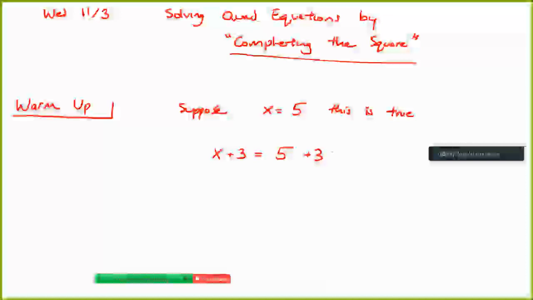what is x equal to now? Is it still equal to 5, or did I change it when I added the same thing to both sides? Tell me, what do you think? What is x equal to now? Is it still equal to 5, or have I just changed it? I feel like you changed it, so we'd have to find what x equals now.